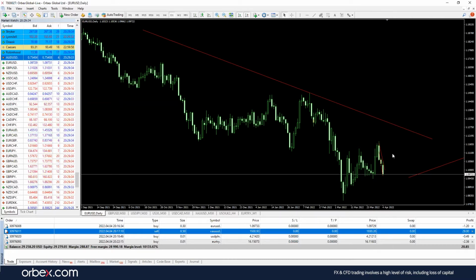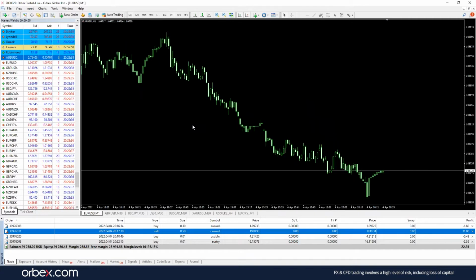So the other thing I want to show you is when we are opening and closing trades, why do we have a bit of a deficit when we are opening and closing? Well, what I want to point out is that when we open a sell position, we open at the bid price. And when we close it, we close at the ask price.